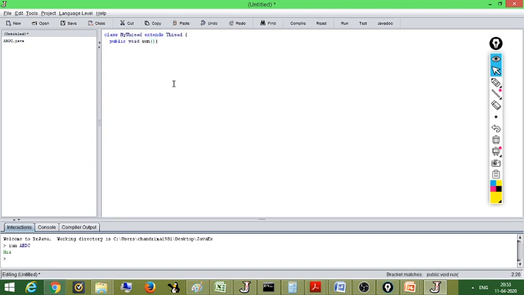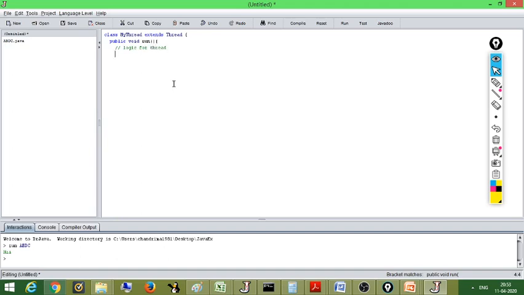Which class has the run method? Whom am I overriding? The Thread class, right? And now I am overriding it, so I am putting my own run method, and now I am writing logic for my thread.